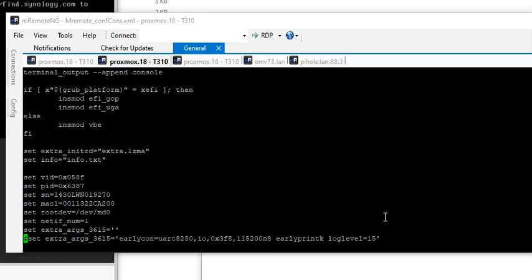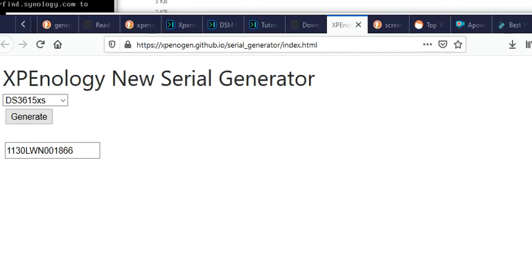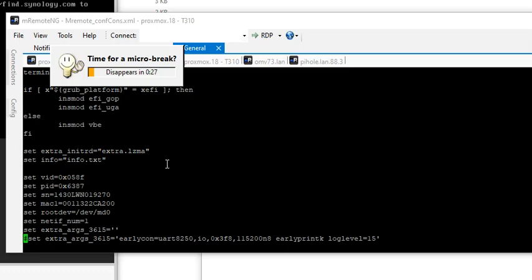We scroll down to the section where we find the MAC address and the serial number. There is a website on the internet where you can create random serial numbers for this device. Here you can see the web page in question. Don't worry, all the resources and commands will be in the comments below. So we click on generate, and it will give us a random new serial number, which we can subsequently use in the putty session.